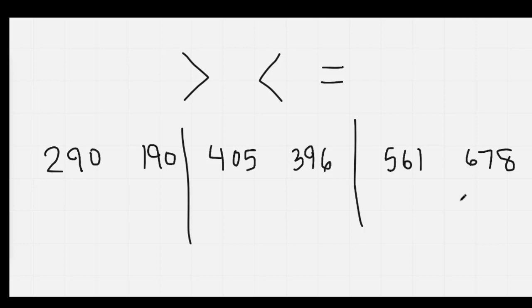You have about 10 seconds left. Nice job. Here we go. This one is a three-digit number. Let's read it. 290. This is a three-digit number. Let's read it. 190. We have to look at the first number. The 2 is bigger than the 1, so it would open up. 290 is greater than 190.